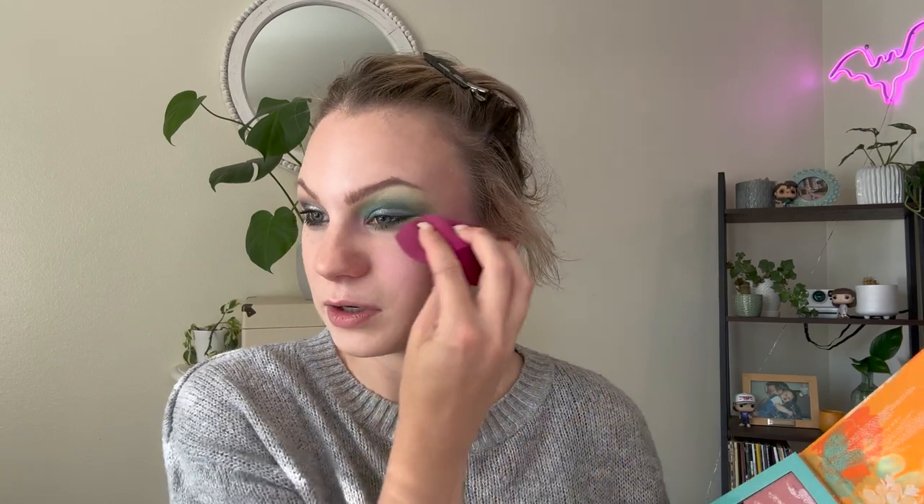Let's do the other side. The purple blush is in the shade Cryostasis — it is beautiful, and honestly this is the one I was looking forward to most. I do really like a good purple blush. The shadows are casting at a weird angle but I think I like it. I'm going to go over it with my sponge. I really thought I was going to like the colorful side more, but I'm starting to really vibe with the neutral side.